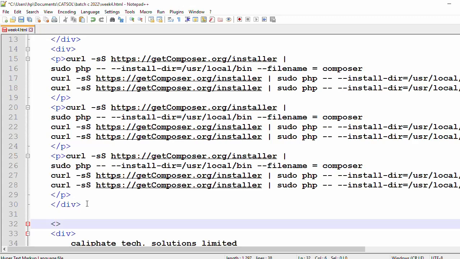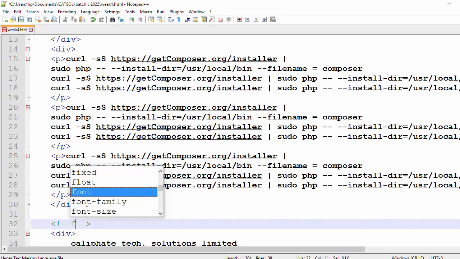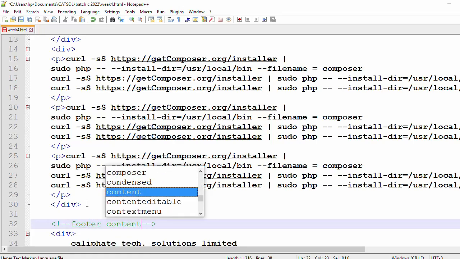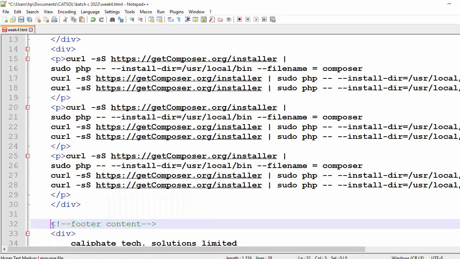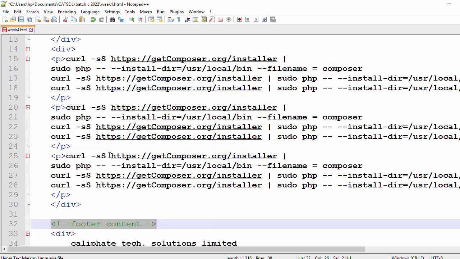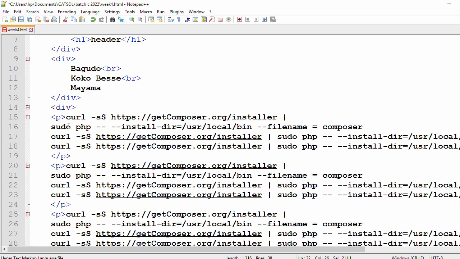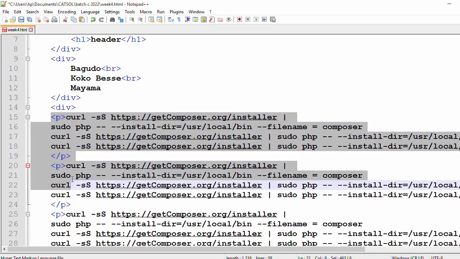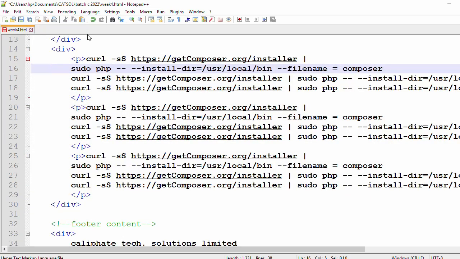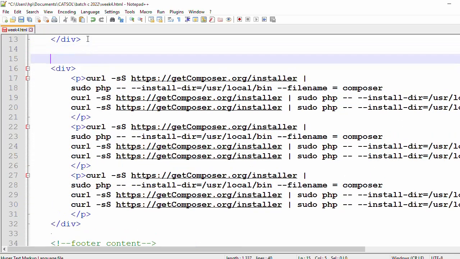Remember I told you exclamation mark, this, and then in between here I say, okay, footer content here. Then I can copy this. This is just to give a reader of the code the ability to understand what we mean by the code there, right?